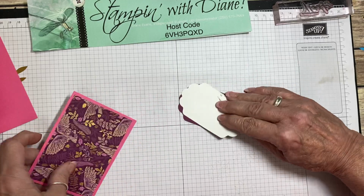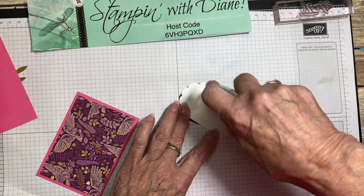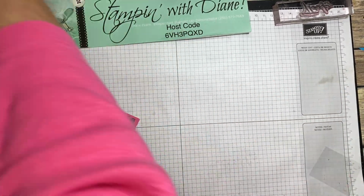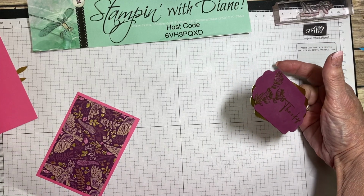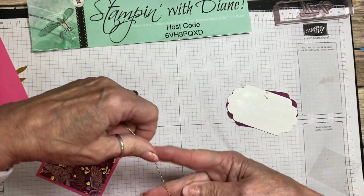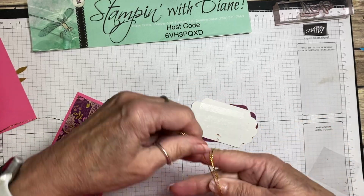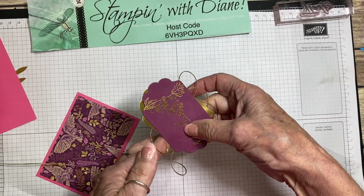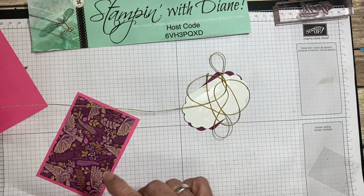And I will be popping that up, but what I want to do is go in with my seal at this point right now, and I'm just going to go like this. And what I want to use are these, the Simply Elegant trim, and I want to use the gold. We might as well use as much gold as we can, right? So I'm just going to come in, and I'm just going to wrap this around my fingers, just like so. We'll start that way, and then we can always go and change it up. Not quite like that. It goes wherever it really wants to because it's on that very tight roll.